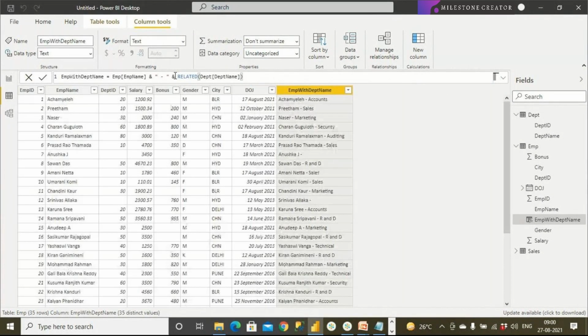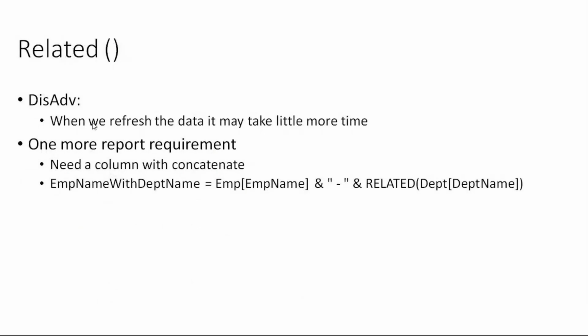So I'm reading the employee name from here, and the department name I'm reading from this table and concatenating. Clear? So this is how I'm able to show you. All these things you can achieve with the help of the RELATED function.